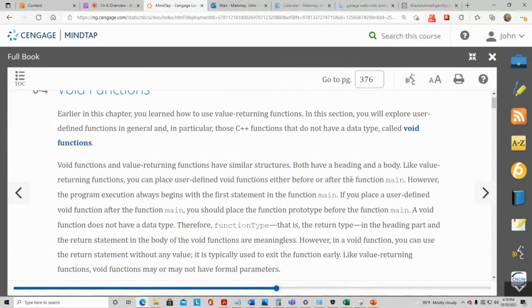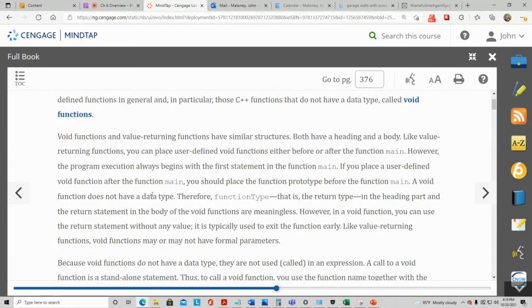I don't know what they're talking about here. You must put a function prototype before function main. You may not need to put the function definition under int main, but if that's what they're saying, okay. But I know that's what I always do: function prototype above int main, function definition below int main. And remember, the function definition is where you have the code, and you have to call it within int main.